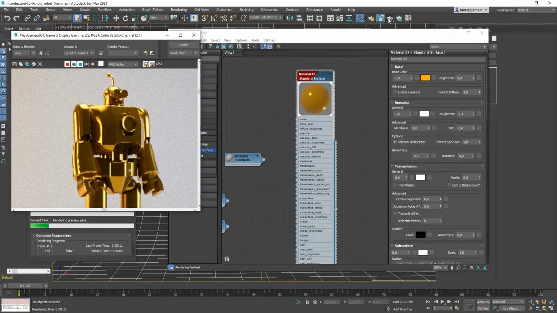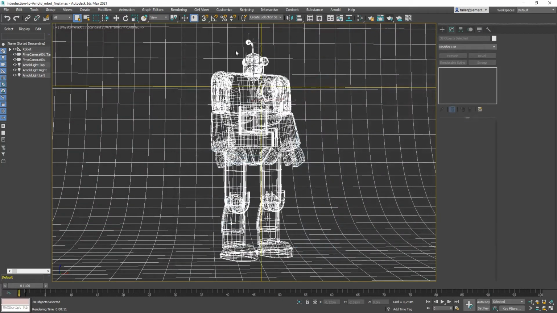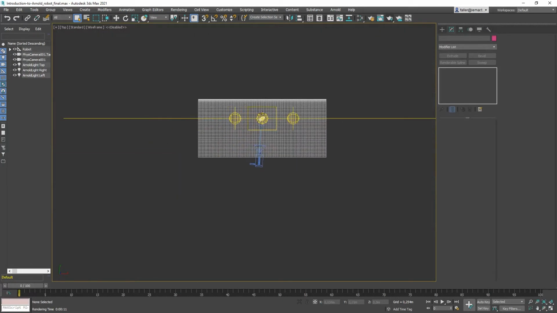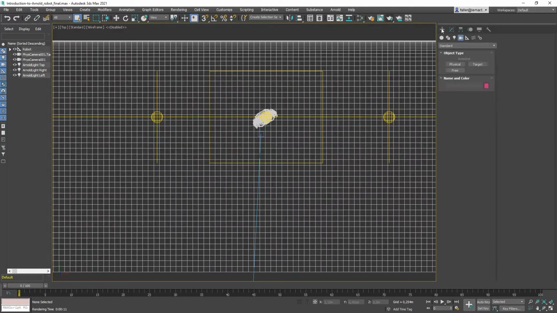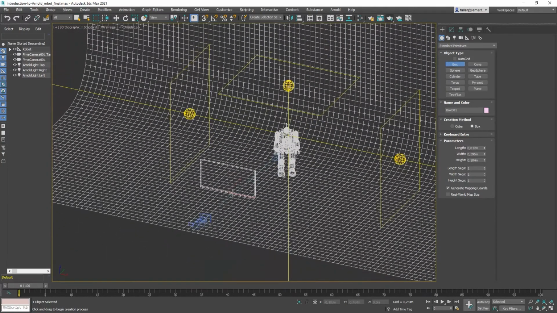Now I would like to create another material. I'm going into a top view, and what I'm going to do is place a thin box right between my camera and the robot, just like a window or a piece of glass that you would look through.